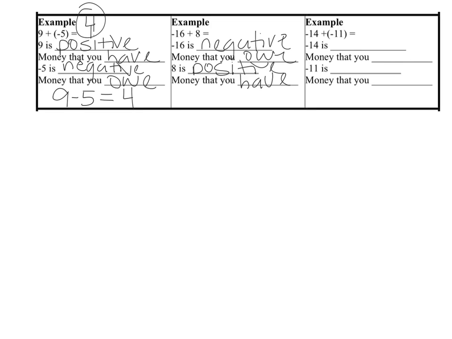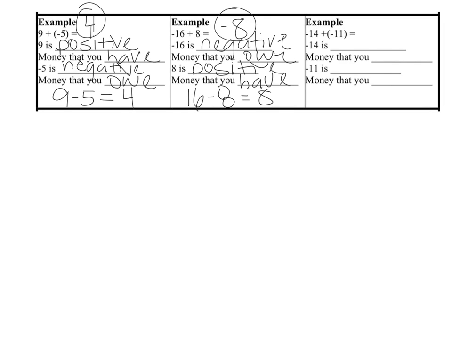So let's go ahead and see how much you'll still owe me. So if you owed me 16 and you go ahead and pay me 8, so we'll take away 8, that will be 8. But it's still $8 that you're going to still owe me, so it's going to be a negative 8 that you are going to have to give me. So negative 8, you still owe me $8.